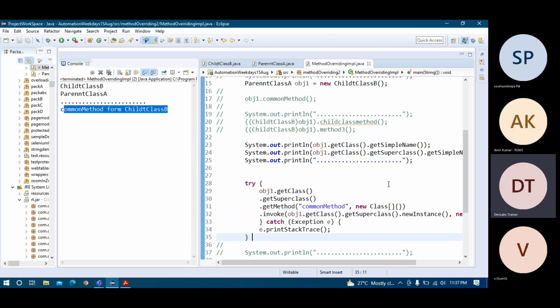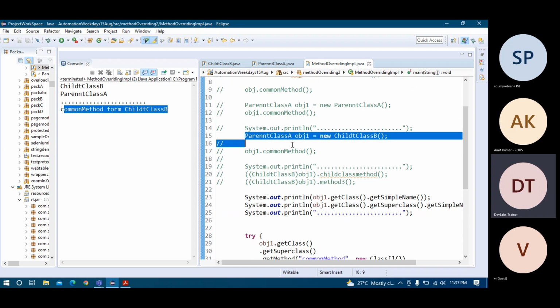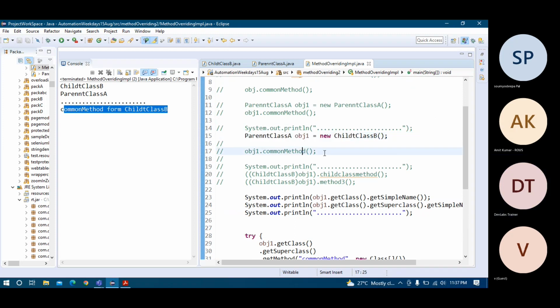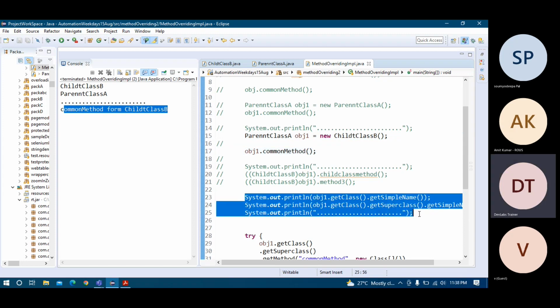My intention was that when I was executing this, it was only calling from the object of the child class. Do you remember what I wrote in line number 15? I created a reference of the parent, but the object was of the child. So when I tried to execute it, it was always executing from the child one, not the parent one.